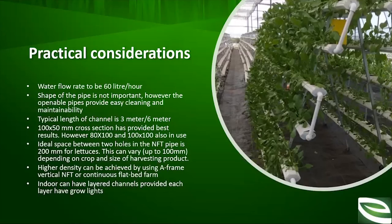Indoors, when we do the setup, you need not have an A shape. In fact, you can have properly vertical layered channels. This also helps because under a channel you can have light for the plants below. We'll see about the lights and everything later on. But for indoors we always suggest this, because that will give you higher density. You have constraints of space, so layered channels are used.